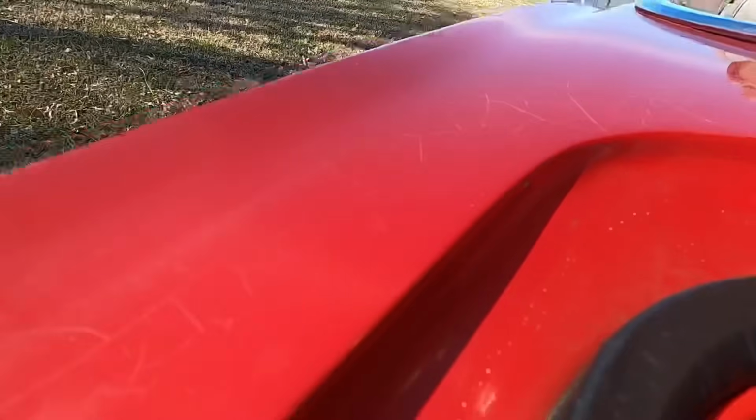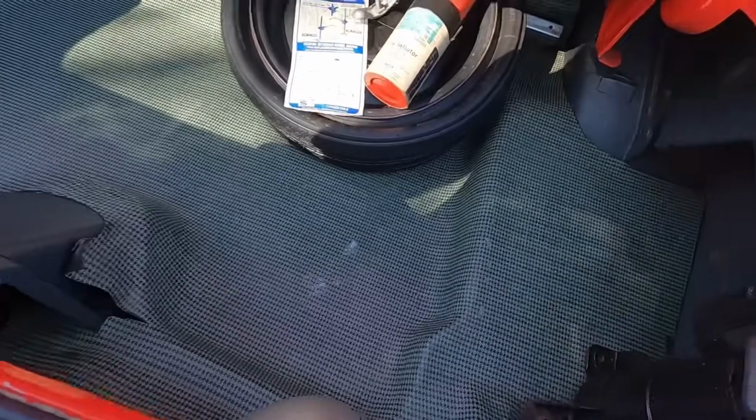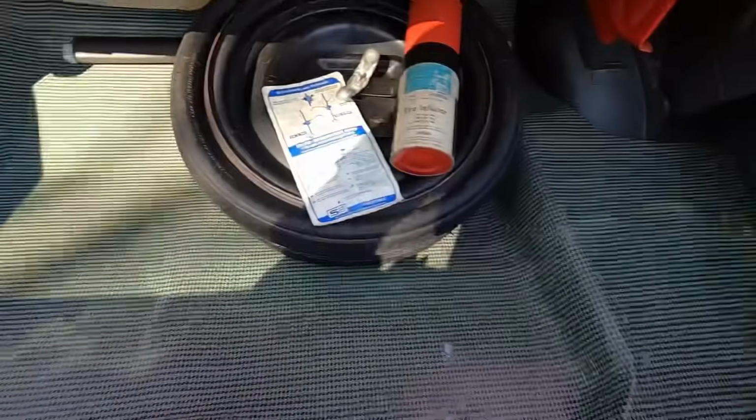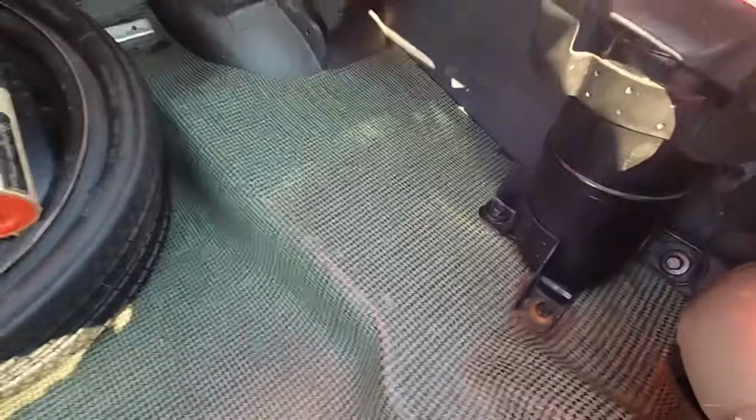Lots of cracks in the paint up there. See them all over this back end. Nice mat back here. Okay. I can't pull up that side. Are you for real? I want to look under it, but it's bolted down.